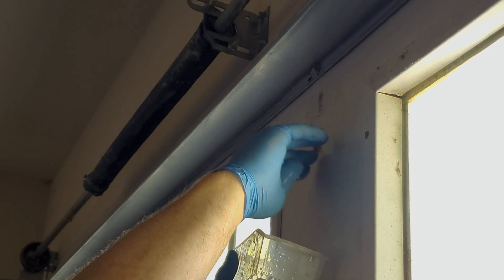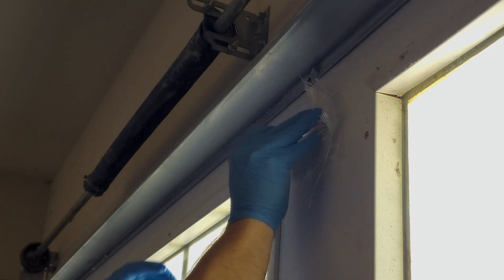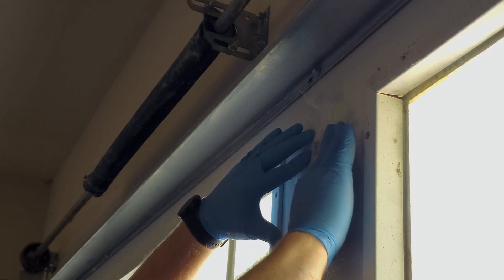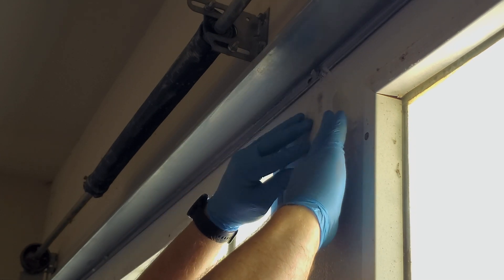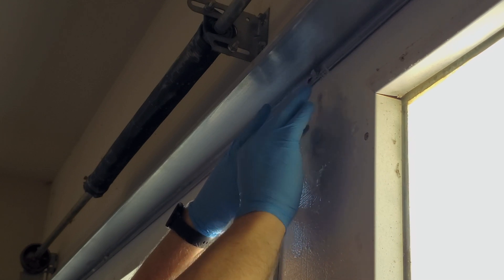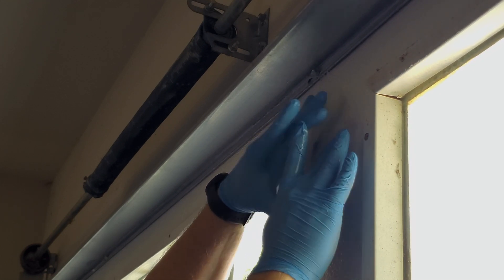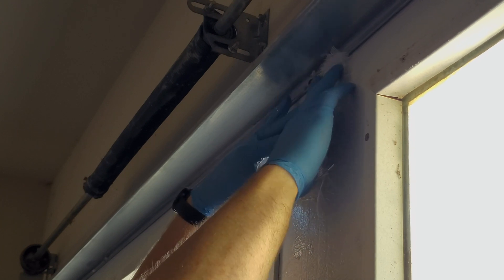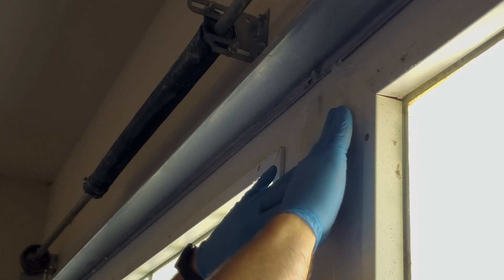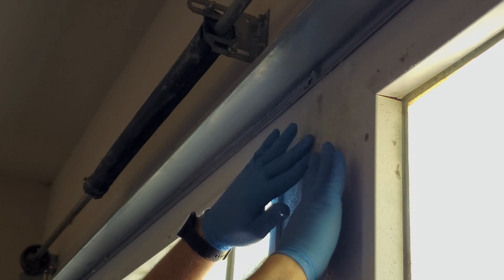There's the first piece on there with all kinds of goo up there. Let's get our second piece and put it right over the top of the last one — it's going to soak in some of the resin from the layer below. This one stretches over both holes. Maybe I didn't make those pieces big enough but it'll be fine. You want to make sure you get enough glue so all of those fibers are wet from the epoxy. The epoxy glue gets warm as it starts to cure — I can feel it through the gloves.